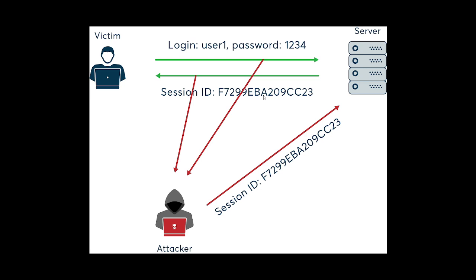The server will acknowledge that the cookie belongs to that session ID, and that session ID belongs to that victim. The victim is Vishal. So Vishal already logged in using the username and password 1234 the previous day from his PC and his browser. The server acknowledged the session ID and cookies, and they are stored in the browser. Now the attacker comes across and hacks my session ID and cookies using the session hijacking method.